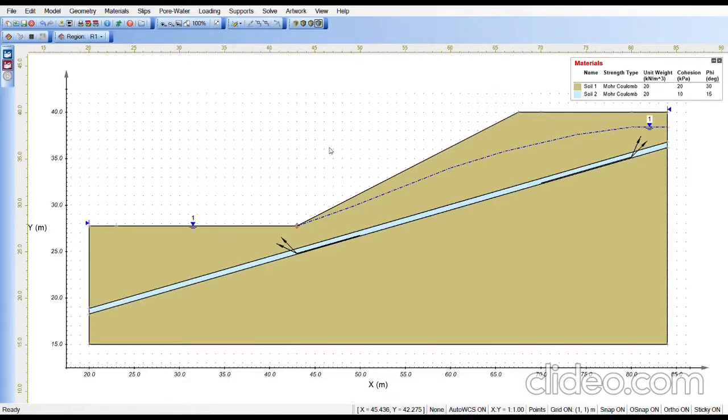To specify the loading condition, we are going to click on the loading tab and choose distributed load. For this project, we chose distributed load, and then we create a new button, and we set the loading. When we set the loading, we have to select the point where the load will lie.